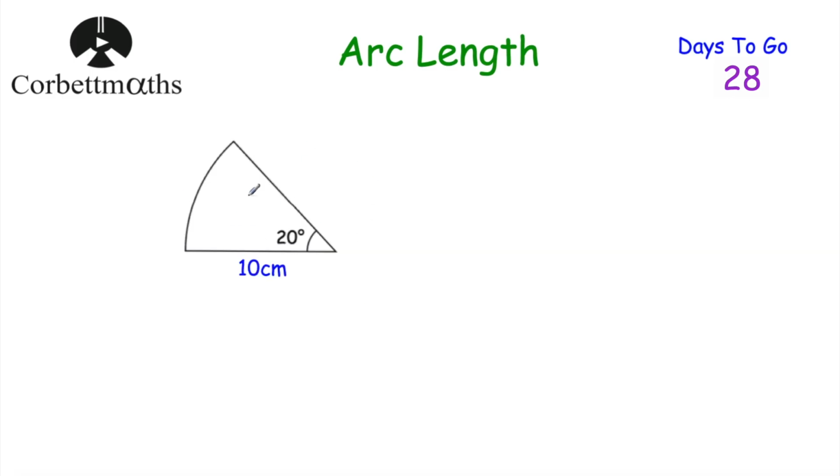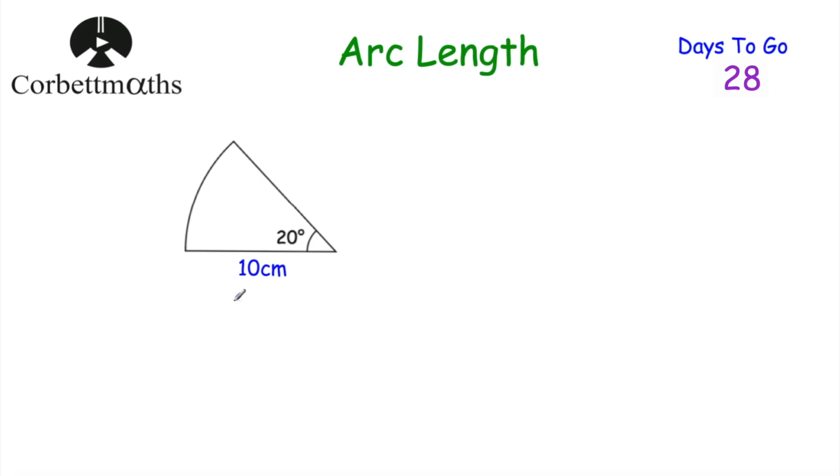Okay, let's have a look at one last question. This time we've got a sector, and the radius of the sector is 10 centimeters. The angle enclosed here is 20 degrees, and the question says, can you find the perimeter of this sector? Feel free to pause the video now and to try this question out yourself.